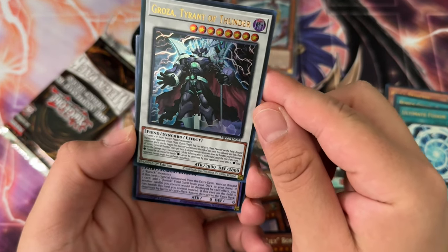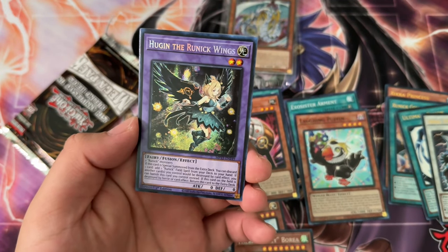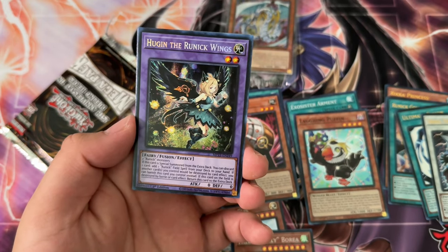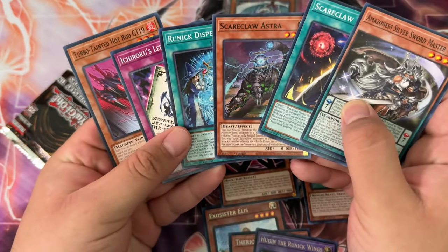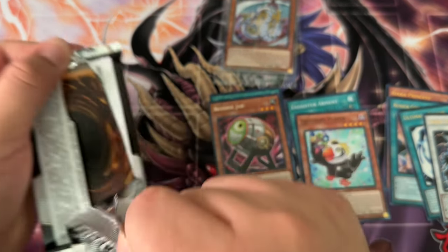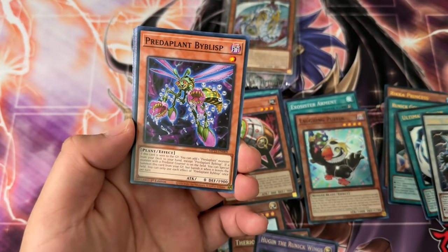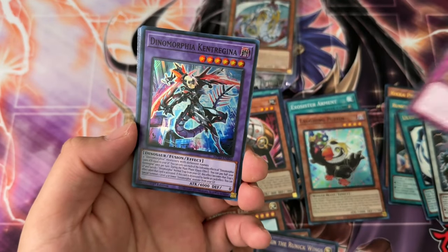Groza the Tyrant of Thunder, Hugging Runic Wing. Honestly, I am complaining about value, but I feel like all the runic cards in the set — depending on if they ever see reprints — are actually kind of hidden value, even though they're pretty cheap right now. They're generic, they don't lock you into a specific archetype, and they are powerful. I think every YCS at least has had one runic representation since their release. So yes, I do think those are going to be some secret long-term value depending on reprints.